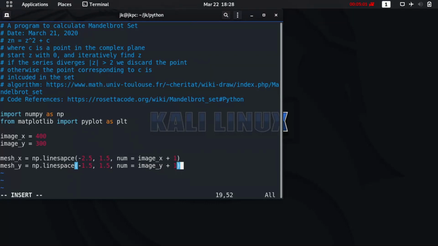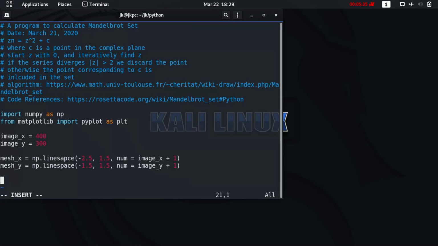So this mathematical region, the complex plane, we break into these points, and basically we have a map from here to the image, which is represented by pixels with x and y, say 0, 0 on the top left corner, and it goes up along the x axis and down along the y direction.